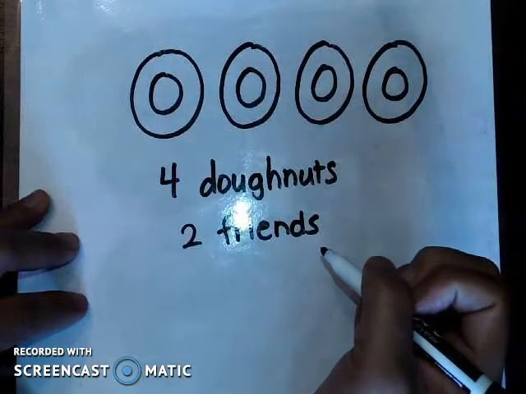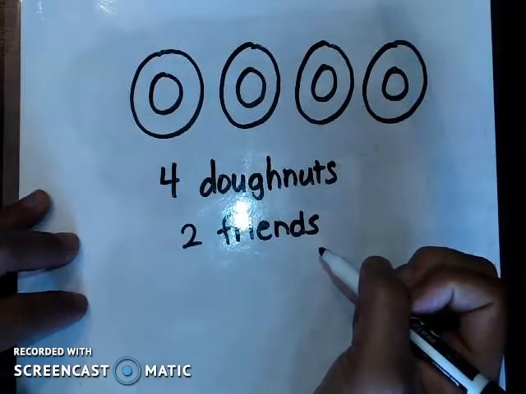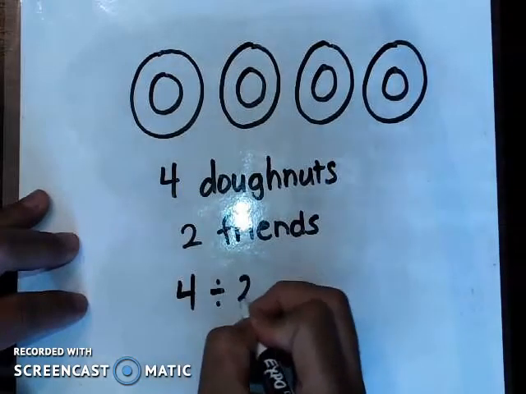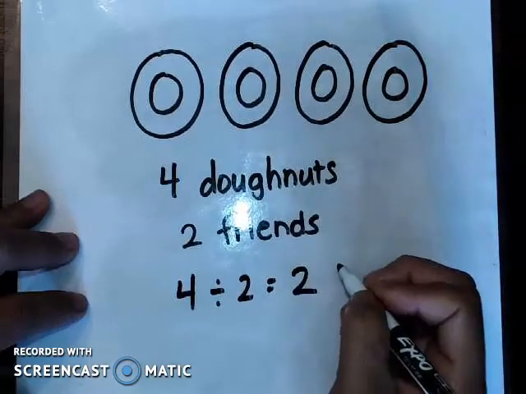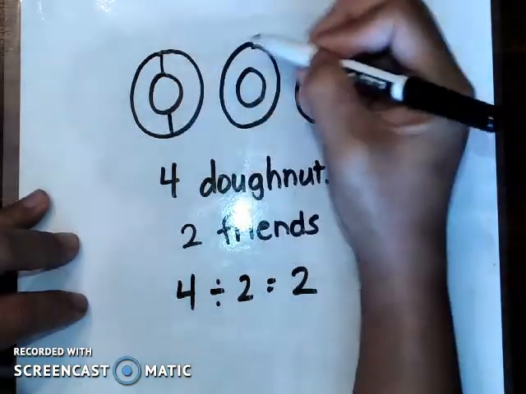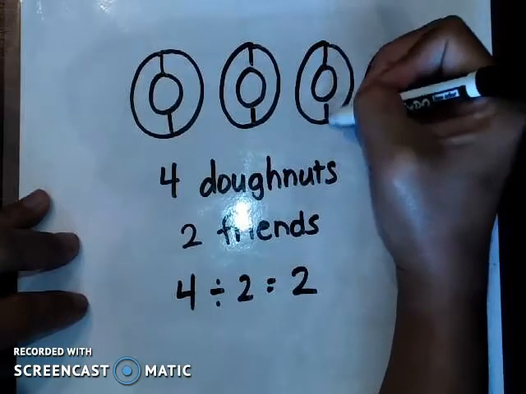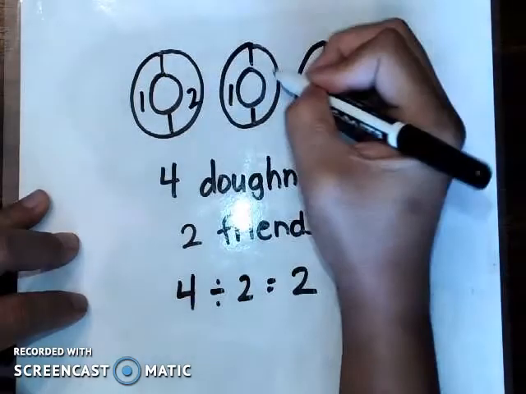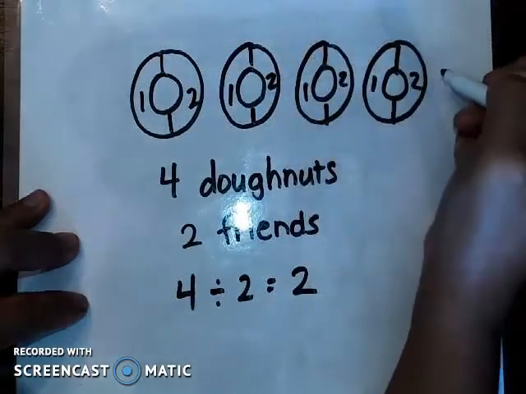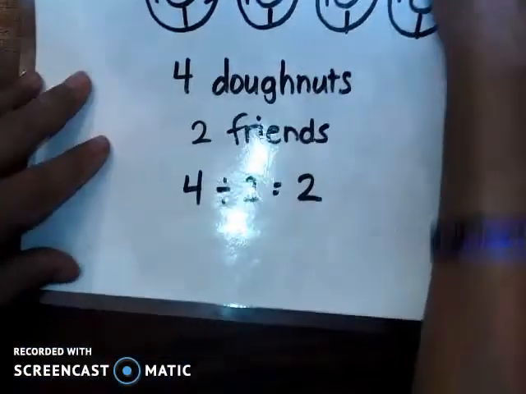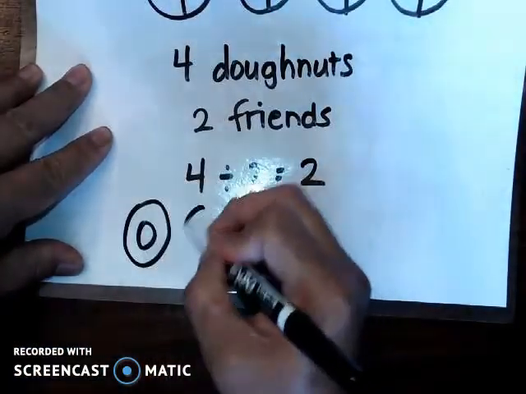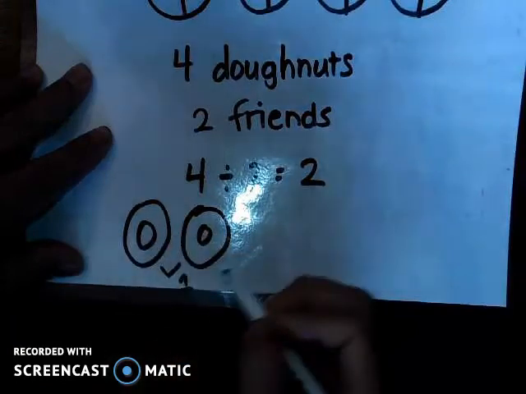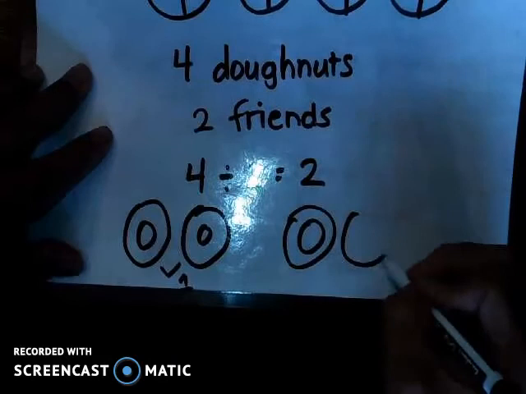So now what will happen? I think you're right. If you said, let's divide these, 4 divided by 2 equals 2, I mean, we could split it in half, right? And then friend number 1 gets all of this side, and then friend number 2 gets all of this side. But you could have also said that friend number 1 gets these 2. This is for friend number 1. And friend number 2 gets these 2.